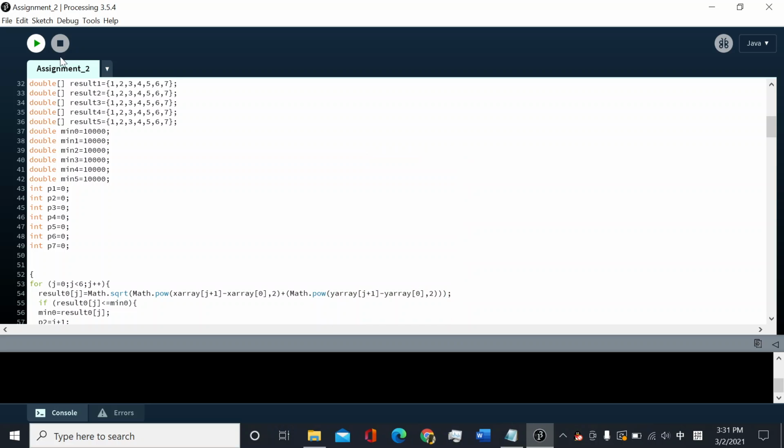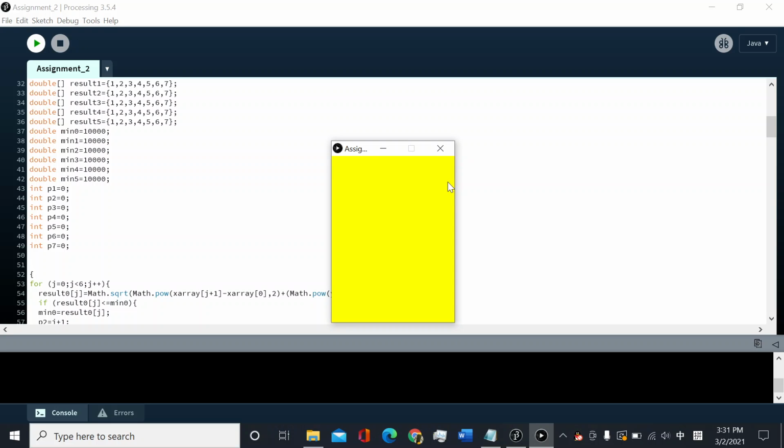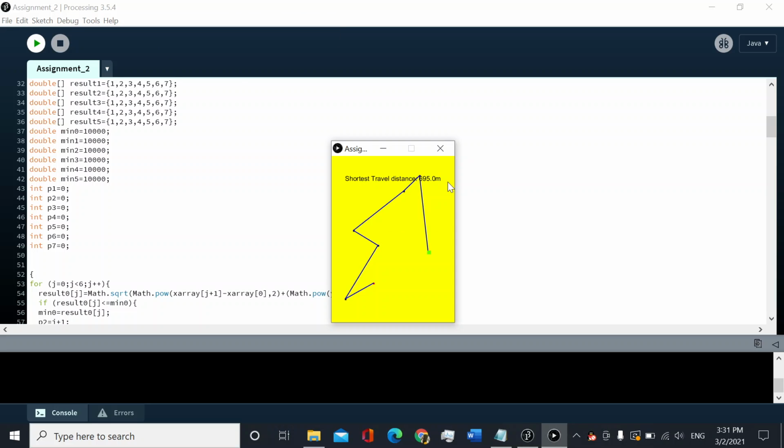If you want to use a random one, you have to restart the program every time. In between, if you want to switch between your own pick and the random one from the computer, you just press any key on your keyboard. Sorry, that was some mistake. You just press any key on your keyboard, and it should give you random solutions and random seeds.